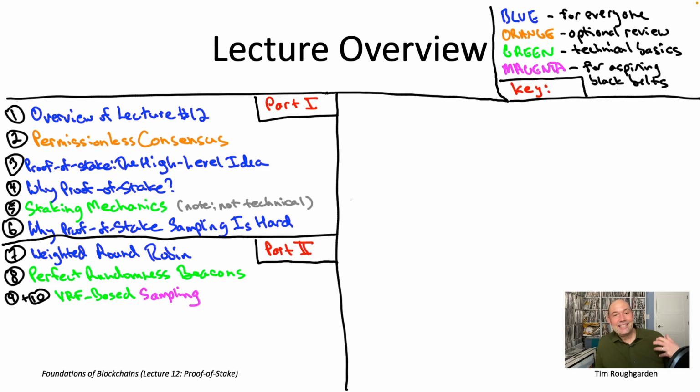The flip side is that if you use VRF-based random sampling, a number of additional complications come up, which we'll talk through in these videos. And again, there are major proof-of-stake blockchain protocols that use VRF-based random sampling, and so those protocols actually do have to solve all of these challenges that we'll talk through in these couple of videos.